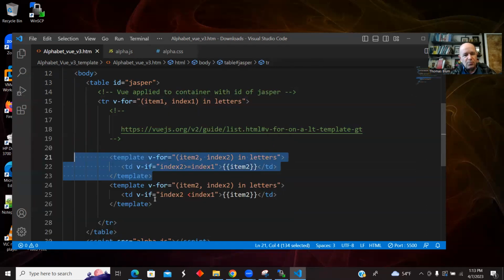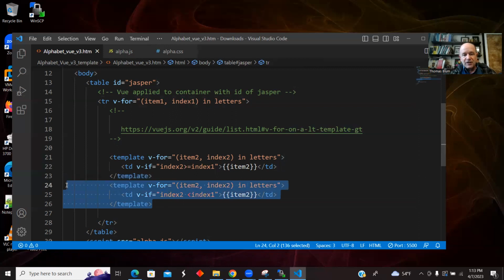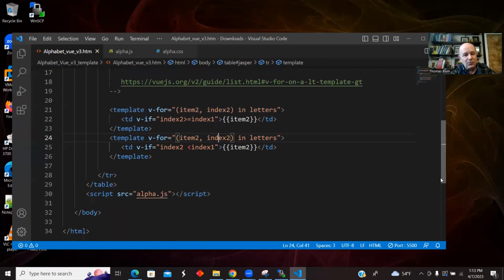So that is that first loop. Here is the second loop. Again, we're looping over the array. It's a different scope, so I'm using the same names, item2 and index2. Could have made it 3, wouldn't matter. And now my condition is the reverse condition. If index2 is less than index1, and that's what's getting me restarting the alphabet. So this condition skipped the beginning of the alphabet, and this one picks up the beginning of the alphabet, and it is the second loop.